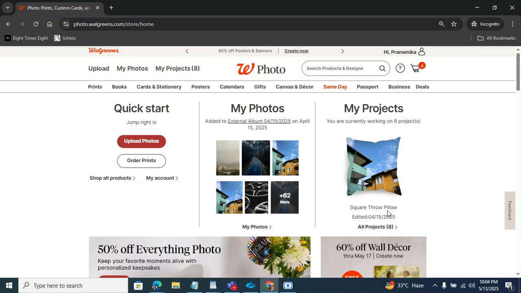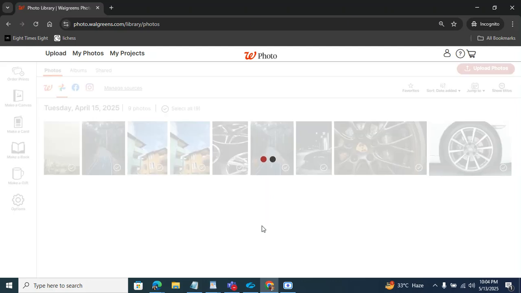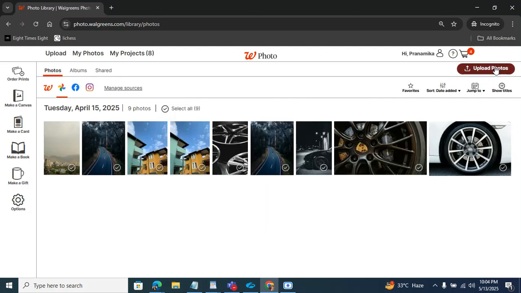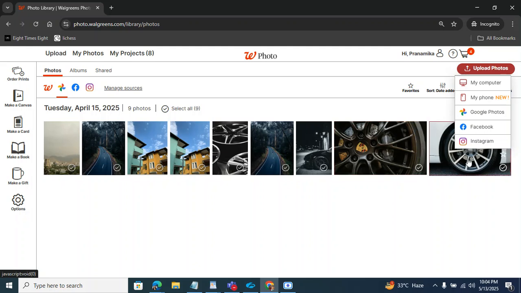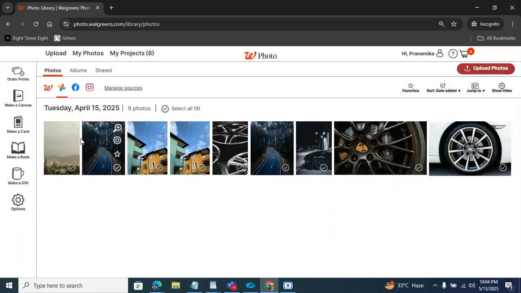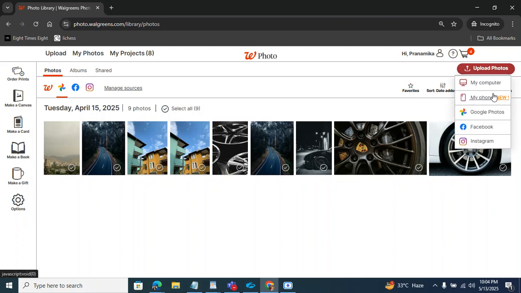Usually they come to this section, My Photos, and upload photographs from here, and eventually create different products like prints, canvas, cards, and books available on the site, and eventually buy from us. So first, they have to upload images or photographs.